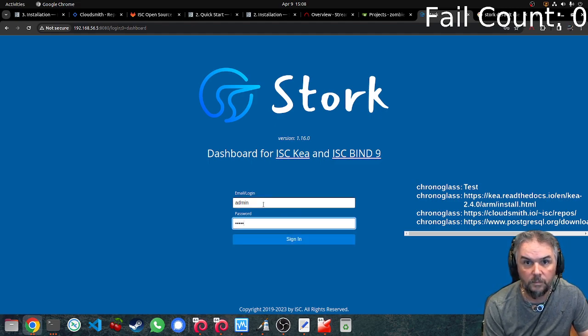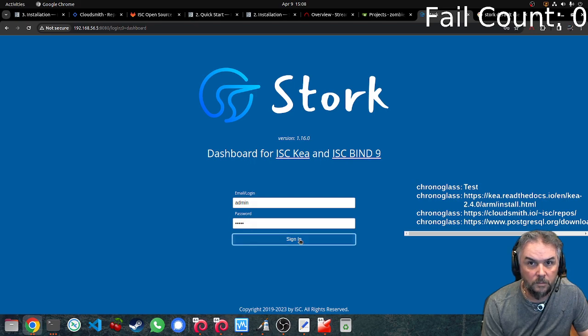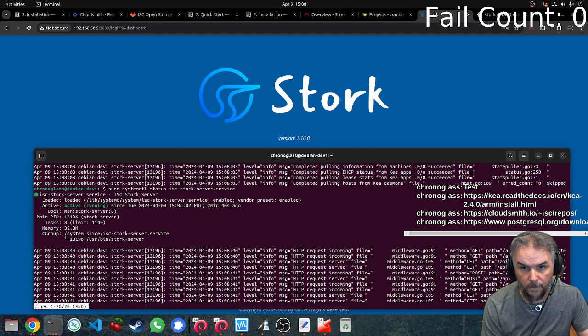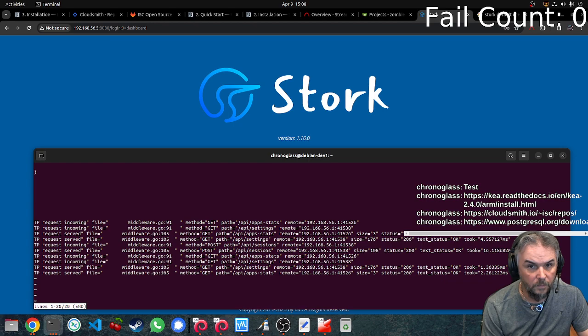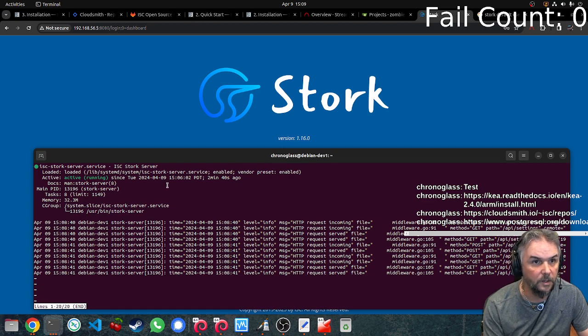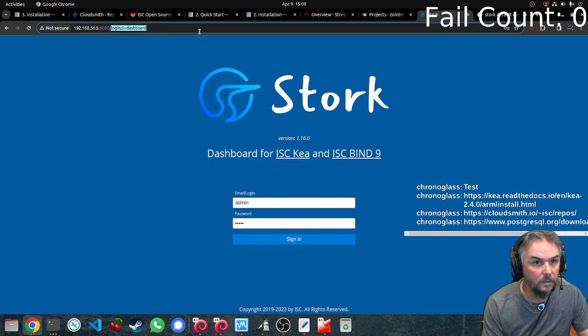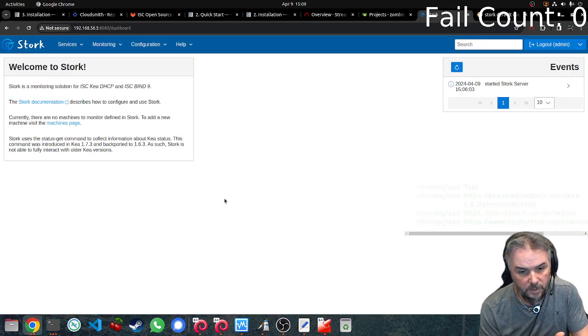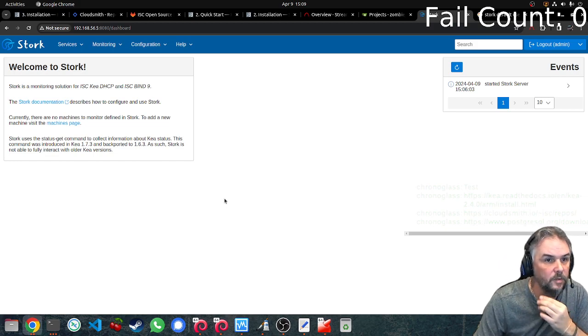Sign in does nothing. Why is it saying status 200 when nothing's happening? No. So it's okay. It's probably just the way the web server's configured.